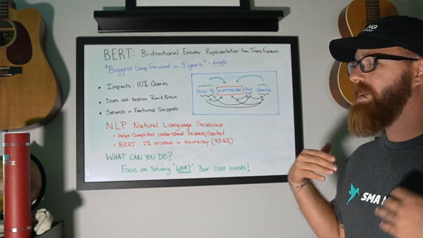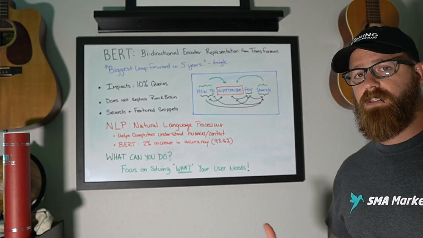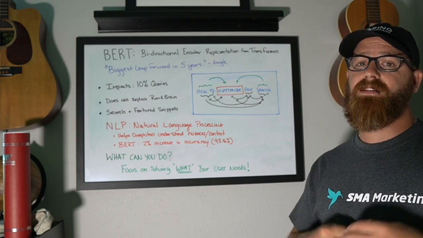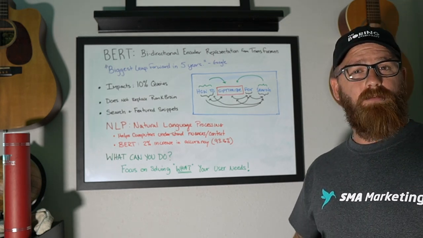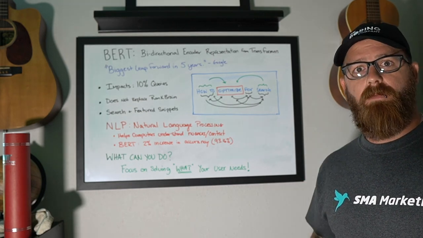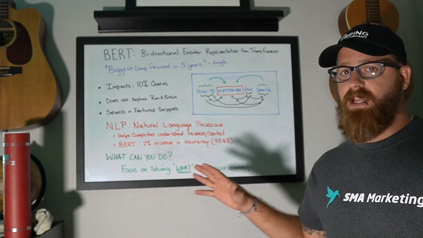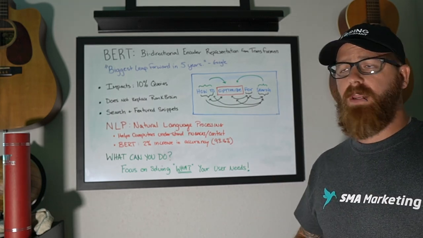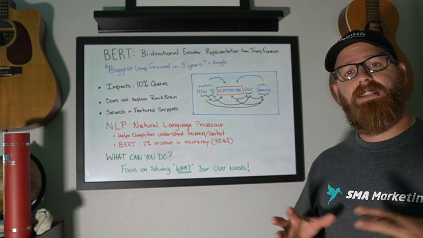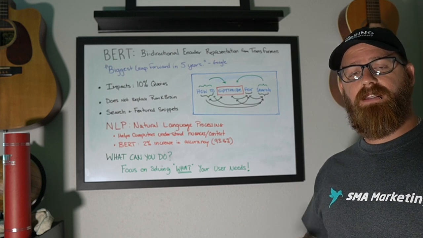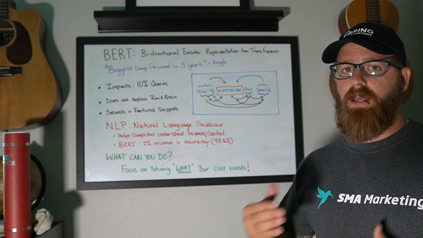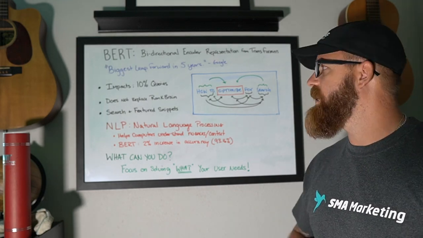So this is something that we need to pay attention to for a couple of reasons. One, Google's called this the biggest leap forward in five years. This is something they've been investing in. As you know, RankBrain was something that came out a number of years ago. A lot of people freaked out about that. And now this is not replacing RankBrain, as you can see, but it will work together with RankBrain. So right now it's only impacting about 10% of the queries. It's in the U.S. It's English speaking queries only. It will be rolling out some more as time begins to evolve.